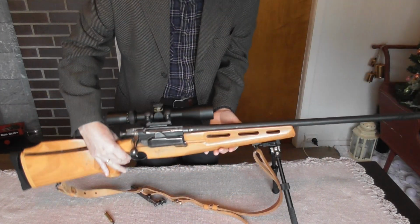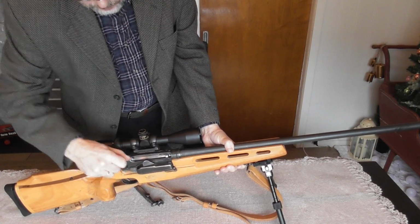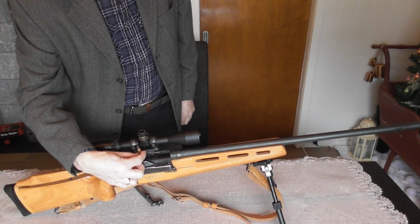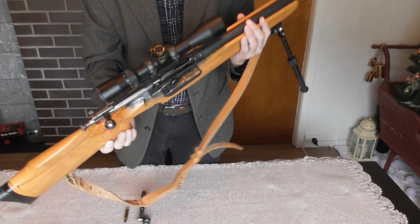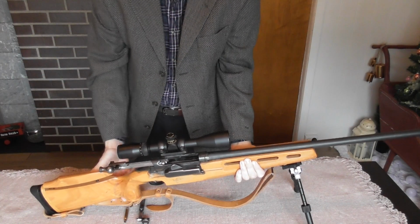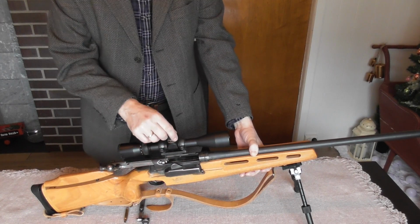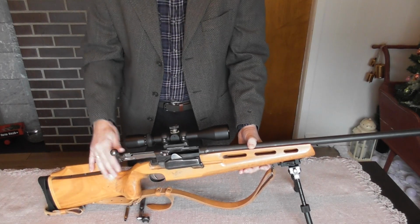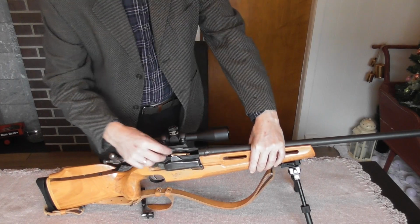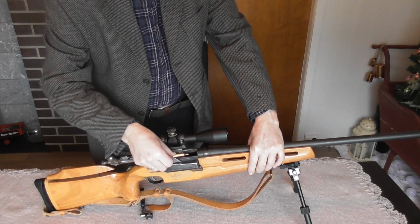Let's see, I'll try to do this in the right order. We talk about the ejection of the cartridges, so the empty cartridge flips up like this, barely clears the scope. And on this gun, I have used an old trick that we do on Krags. I have turned the scope a quarter of a turn to the left, so the sideways turret now becomes the up and down turret, the elevation turret, and vice versa. That's because the brass would hit the turret. But this works pretty good. It doesn't have any problems at all.